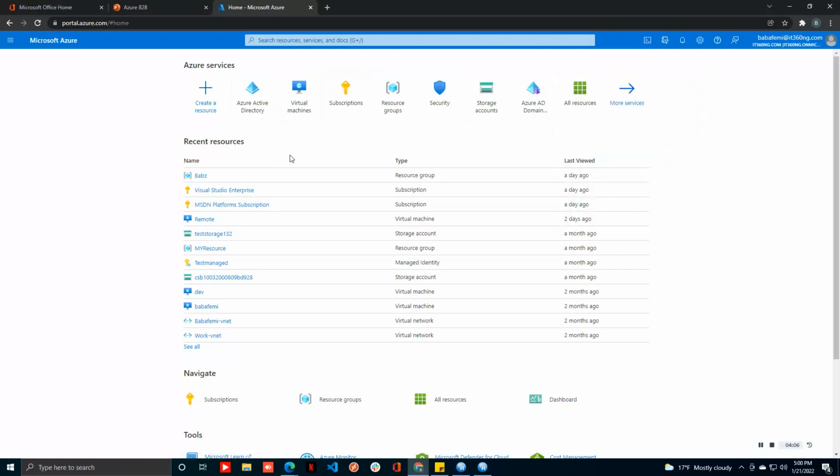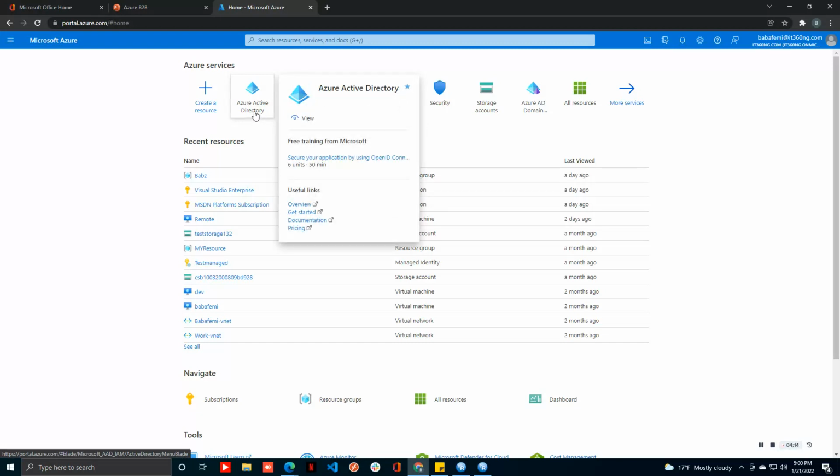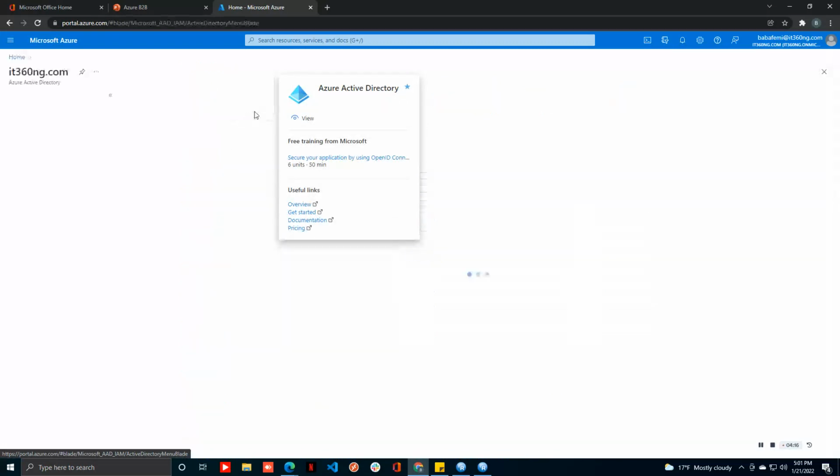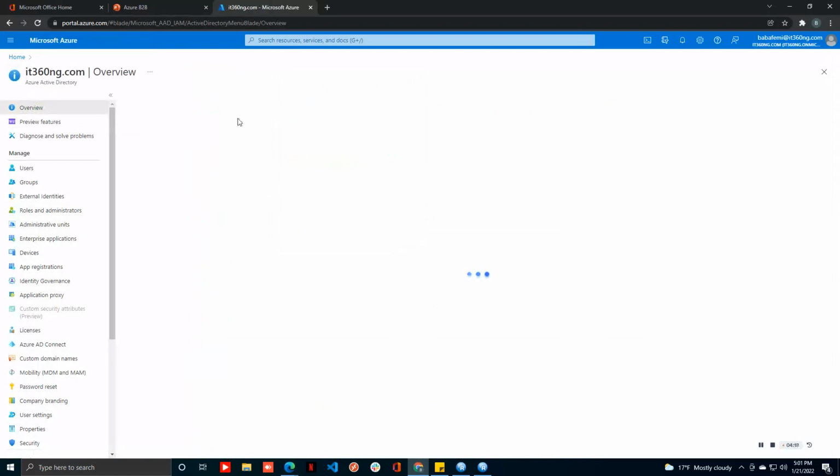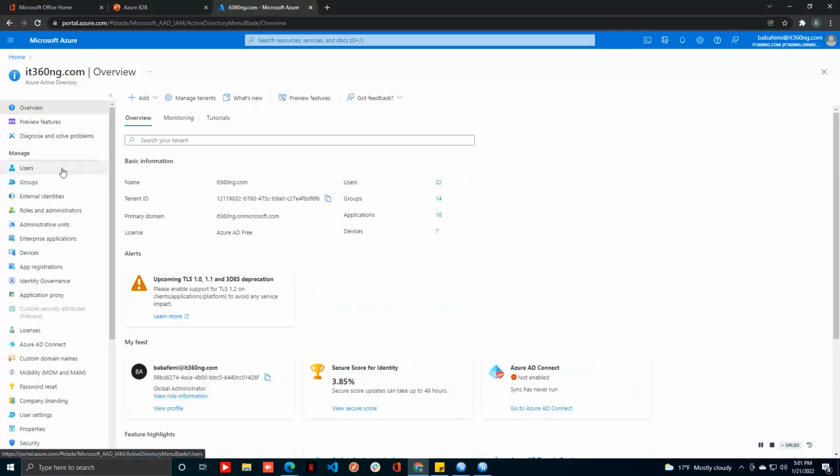So how do we get to the Azure AD B2B part? That's under Azure AD, Azure Active Directory. I'm just going to click on this Azure Active Directory, then B2B is under this side, which is external identities.